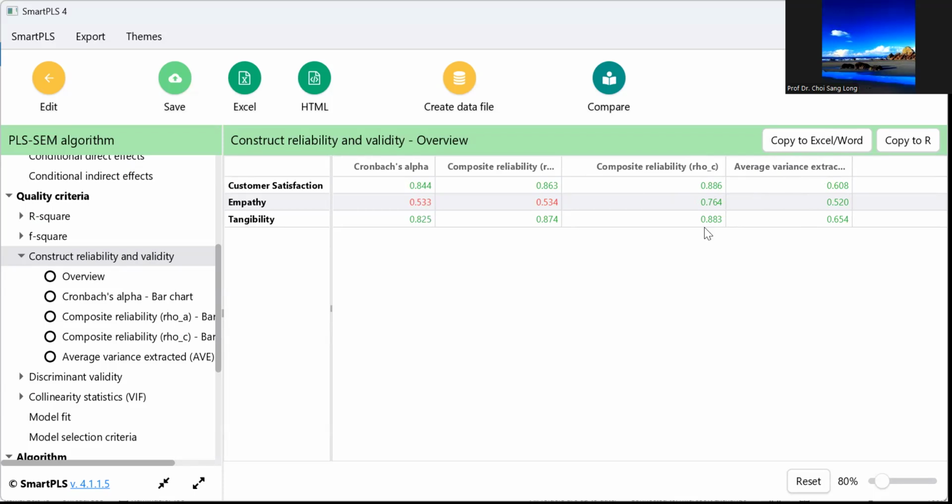However, the good part is the composite reliability figure is high, so this can actually supersede the Cronbach's alpha value. AVE score should be more than 0.5. This is about the reliability and validity scores.